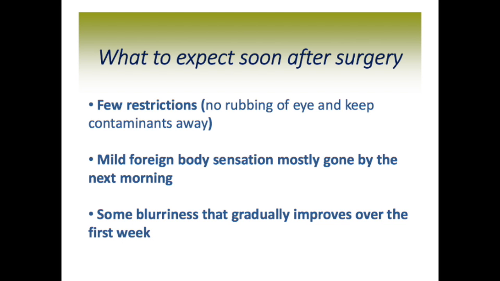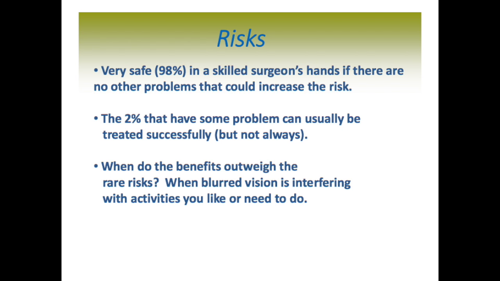How about the risks of cataract surgery? With today's modern techniques, with a skilled surgeon, you can expect it to be at least 98% safe if there are no other problems that could increase the risk. The 2% that have some problem can usually be treated successfully, but not always. But there is backup in case there was a problem. There definitely is backup, and most of those patients end up okay. But 98% of the patients, at least, it's clear sailing.